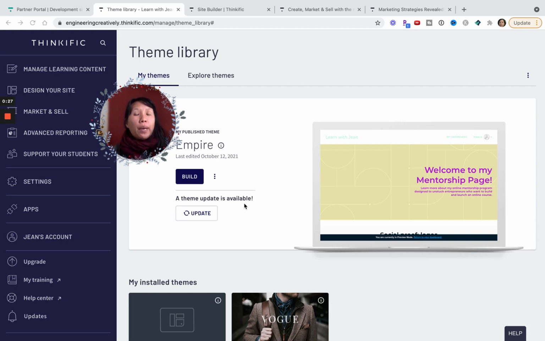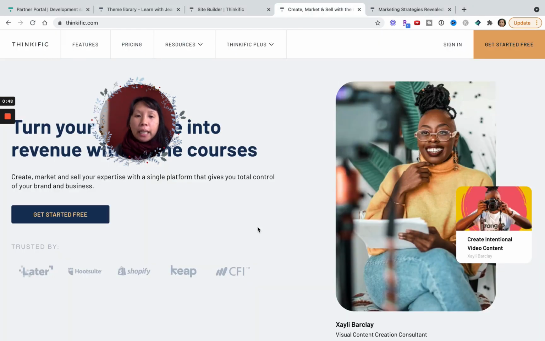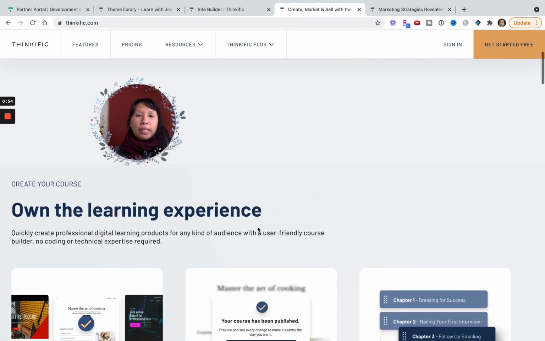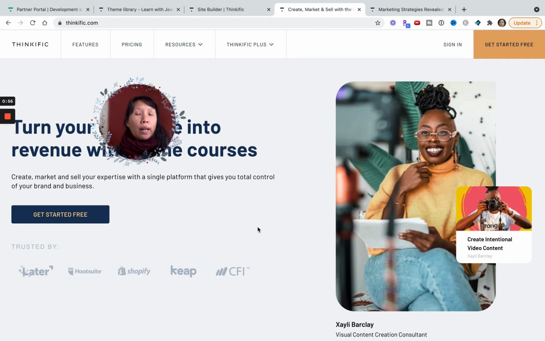So before I go into the demo and the changes, I want to talk about the two different kinds of landing pages that you will build in Thinkific. There is your primary landing page, homepage, site page, and then there is your sales page or specific course landing page for individual products. As we can see in this example, this is the main Thinkific homepage, landing page or site page. The primary goal of this landing page is to really showcase who you are, your business, your brand, your academy.